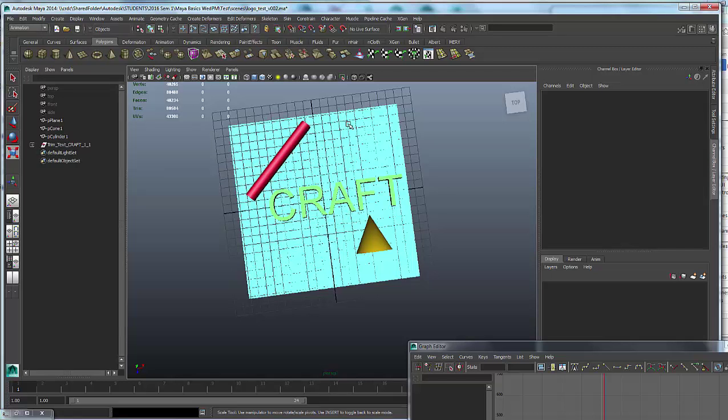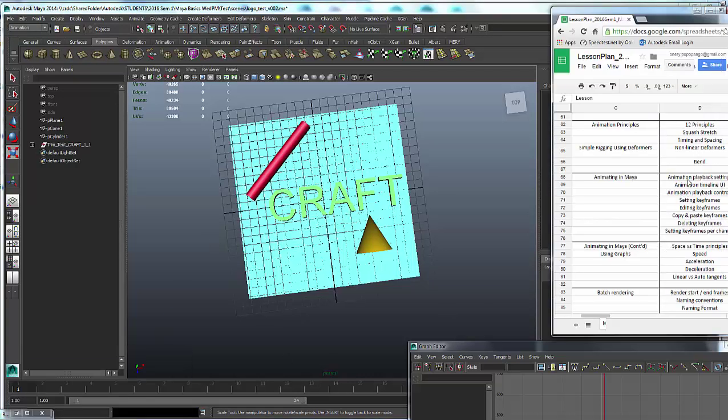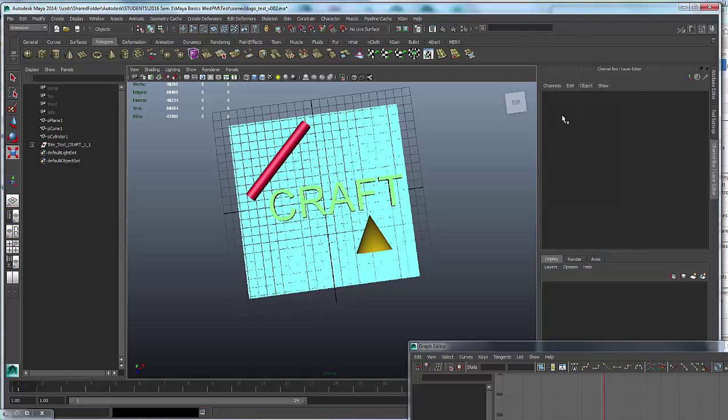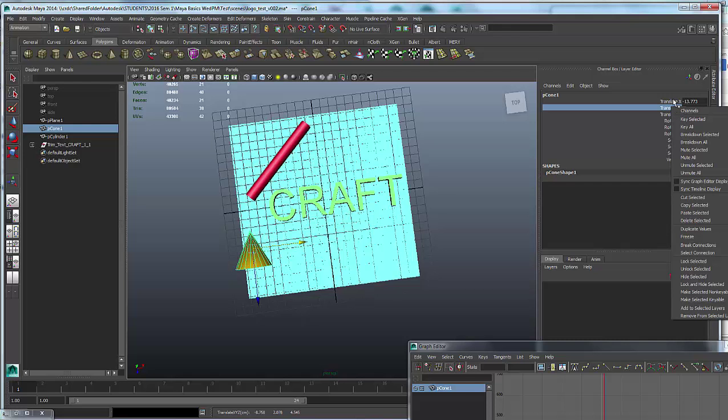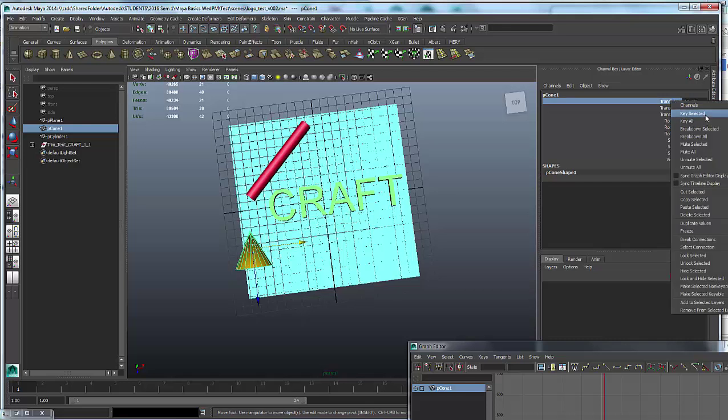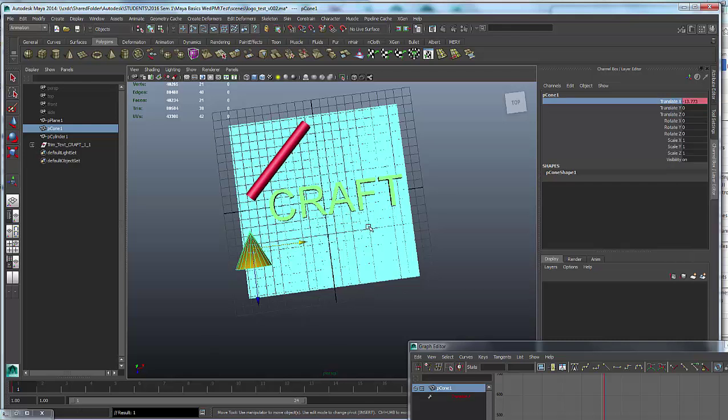But I really taught you everything in this. Let me just double check. Taught you all this anyway. Setting keyframe per channel. That's not difficult. You click that, you right click, you go to a particular channel, say you just want this, you just want that, you just say key selected, then you get that, and only that.